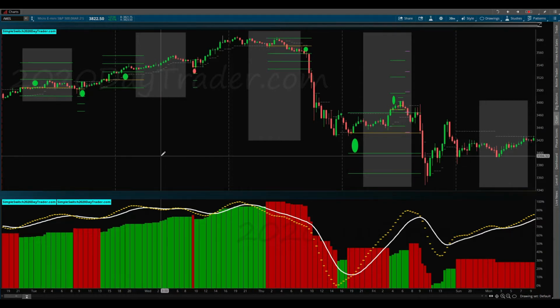I'm going to give you a very high-level, quick overview of how this works. Starting over here, when we have red bars that go to green bars, it's indicating a long trade, but we need permission. We get permission when the little dashes are above the white line for a long trade, and that has to happen within two green bars. Right here, it happened on the second green bar, so we're good to go there. Or even in the first green bar, we're good to go.